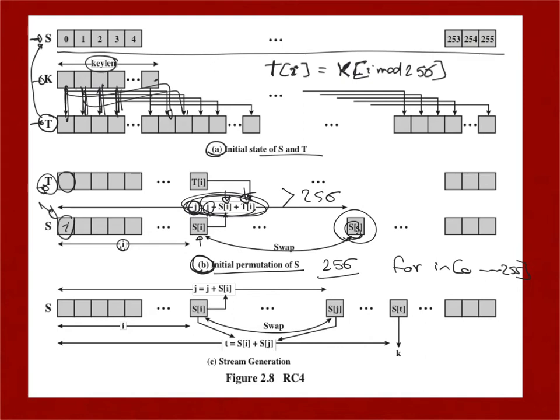Is this enough? No, because this is fixed length. But as we said, to generate the random sequence, it's not fixed. We need it as long as we want, right? So that's why there is a stream generation step. So this is the initial permutation step. So in RC4, you do 2 permutation stages. The first one is fixed with the same length, and the second one is of arbitrary length.